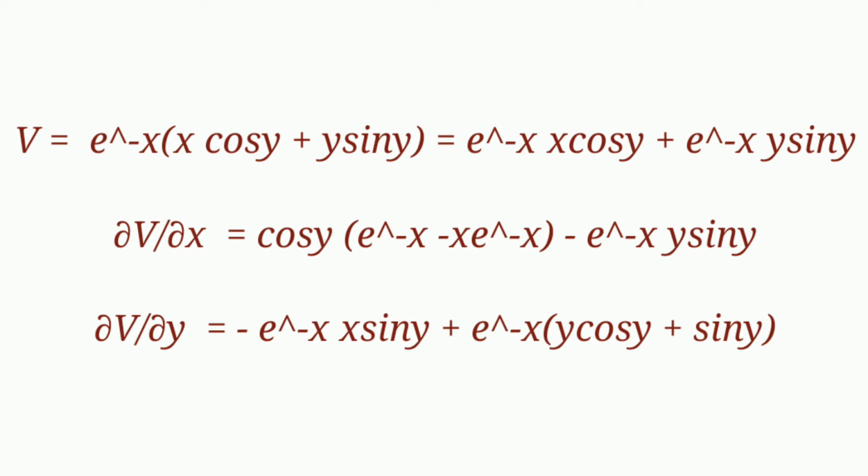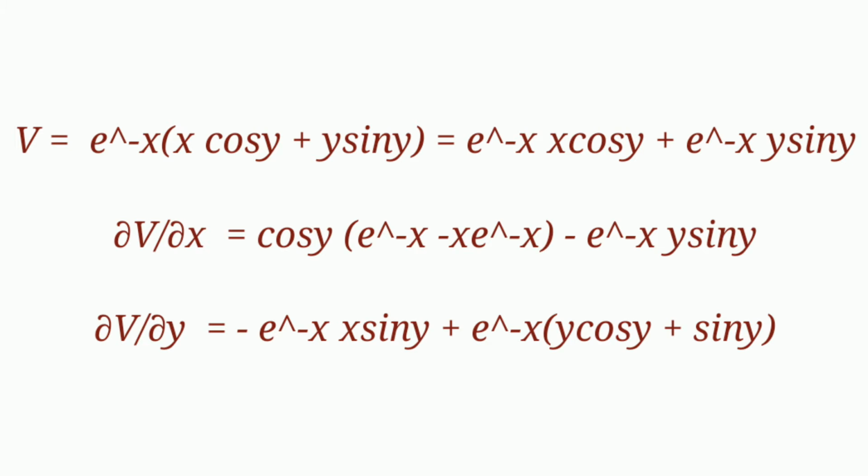So, for ∂v/∂x, you consider the first term. While differentiating partially with respect to x, we have to keep y as a constant. So, in the first term, cos y is a constant. So, we have to differentiate only e^(-x) into x. See, it's a product, so you have to apply the product rule. Product rule is first function into derivative of second plus second into derivative of first. So, ∂v/∂x is, in the first term cos y is a constant. So, cos y into, you have to differentiate e^(-x) into x by using the product rule.